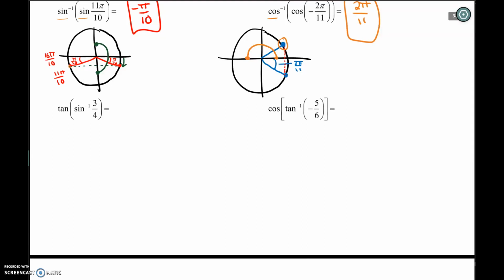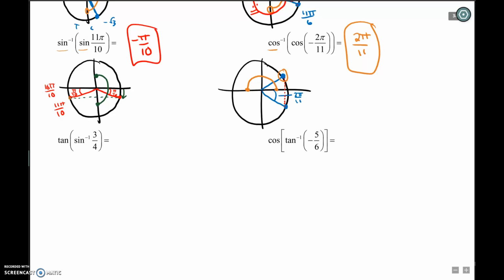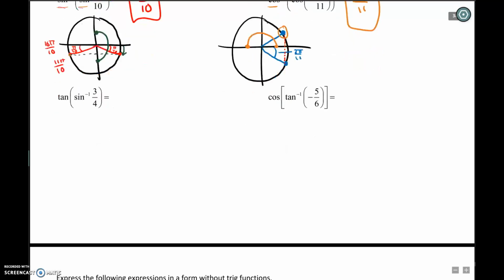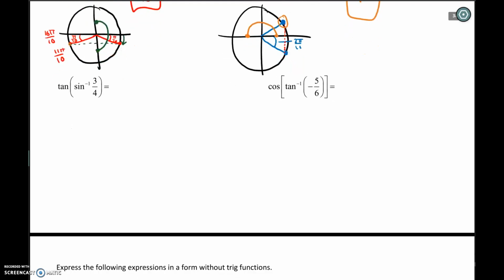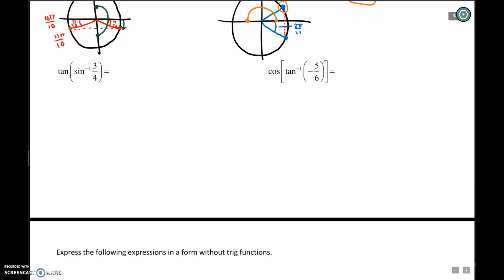All right, so the last type of problem then is doing a composition where the trig functions don't match up and don't kind of undo each other. In this case, these are going to work out a little bit differently. So part of the challenge of the next test is going to be knowing how to handle each type of problem. For example, first of all, identify if this is an angle or a ratio.